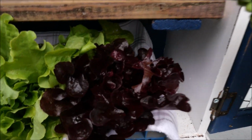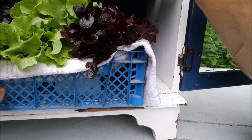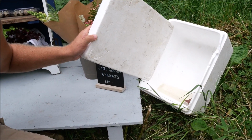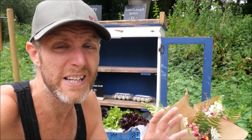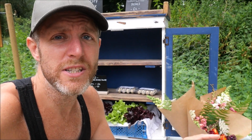What I've done here is I've got a tea towel, and then underneath here I have ice blocks. That just helps keep them fresh. So what I did, I took them home, I put the ice box into this polystyrene box, a little bit of water in the bottom, and they perked up totally fine overnight. Because I don't have a cool room or any fridge space really, I'm going to use this method. It worked really well. Obviously, lettuce and things won't keep for ages, but they'll keep long enough. And obviously I'm hoping stuff won't be on the farm stand for that long. So there it is. And we've already sold some lettuce heads, so that's a great start.